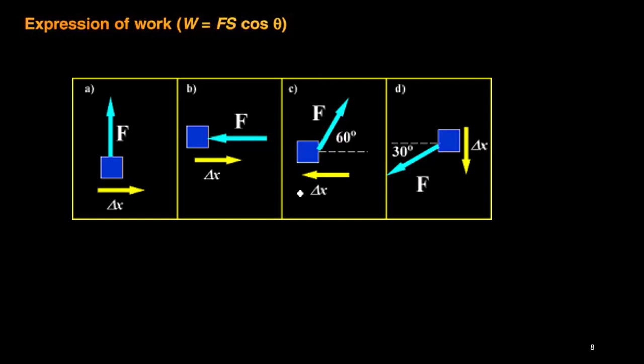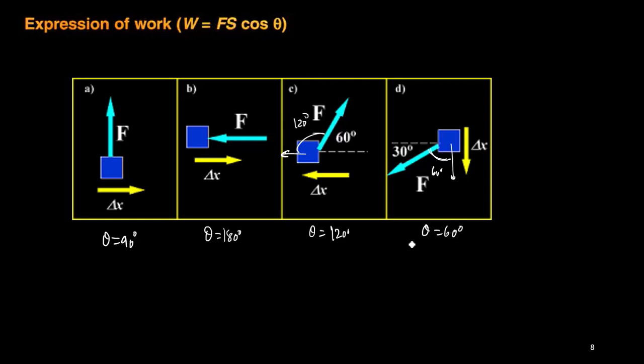Now, depending on different directions of motion, in the first situation, let us say I am applying the force in the upward direction and displacement takes place in the horizontal direction. So can I say theta for this situation is 90 degrees? For the second situation, force is applied in the negative x direction and the displacement in the positive x, so now theta is equal to 180 degrees. In this situation, theta equals how much? Theta is the angle between the force and the displacement. So displacement in the negative x, that angle has to be considered. This is 120 degrees. In the next situation, displacement in this direction, that angle has to be considered 60 degrees.